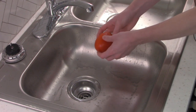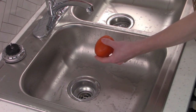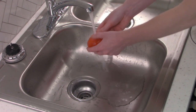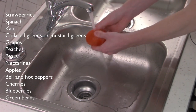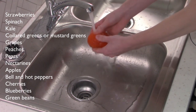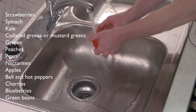When buying produce, if you choose to buy organic, there are 12 items of produce that you might want to buy organic more than others. These 12 items tend to be the most contaminated with pesticides. These are called the dirty dozen, and they include strawberries, spinach, kale, collard greens or mustard greens, grapes, peaches, pears, nectarines, apples, bell and hot peppers, cherries, blueberries, and green beans.